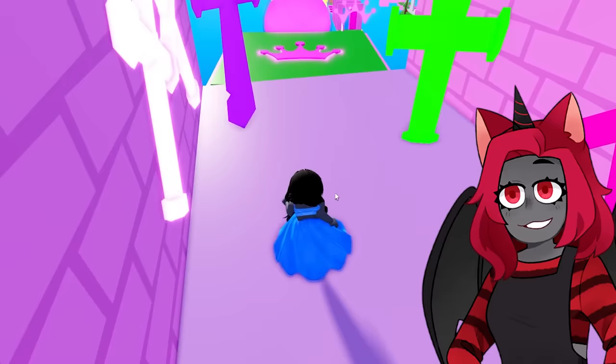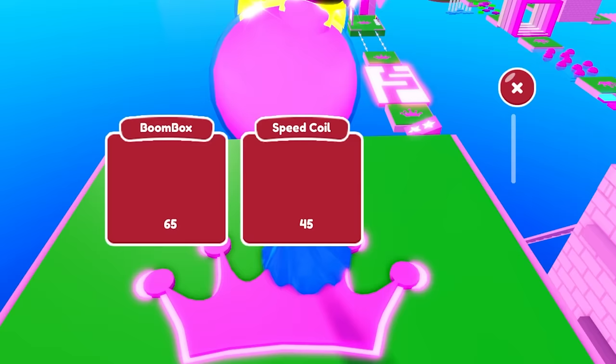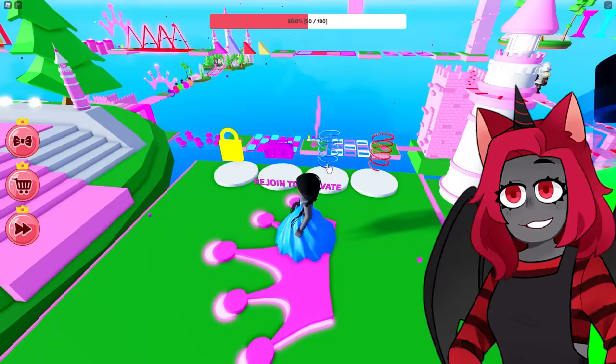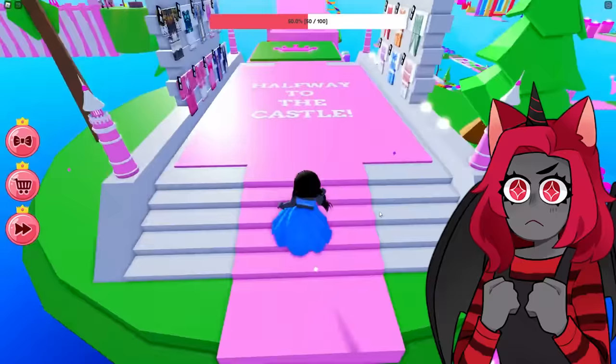I wish this walk wasn't a thing. Would you like to buy skip stage? No. I would like to buy not walking super slow and being able to run. That would be great. I mean, I guess there's speed coils. Oh, you have to rejoin to activate. Never mind. Halfway to the castle.